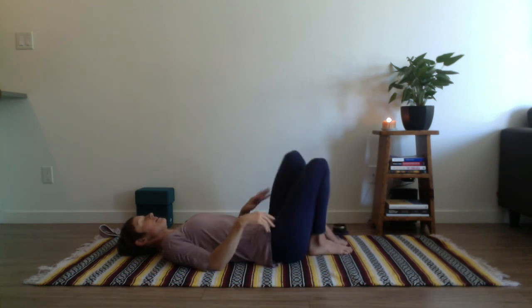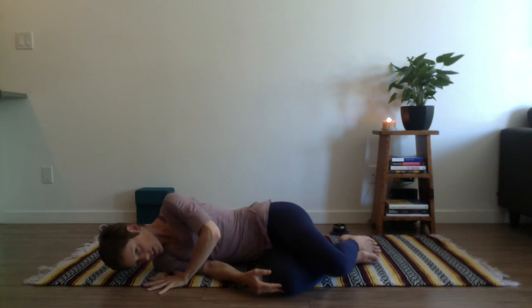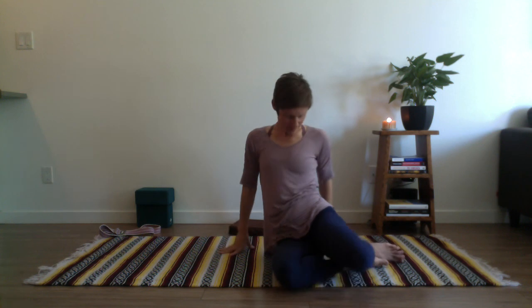Roll to one side. Really slowly round all the way up, head last. Find a seated position.